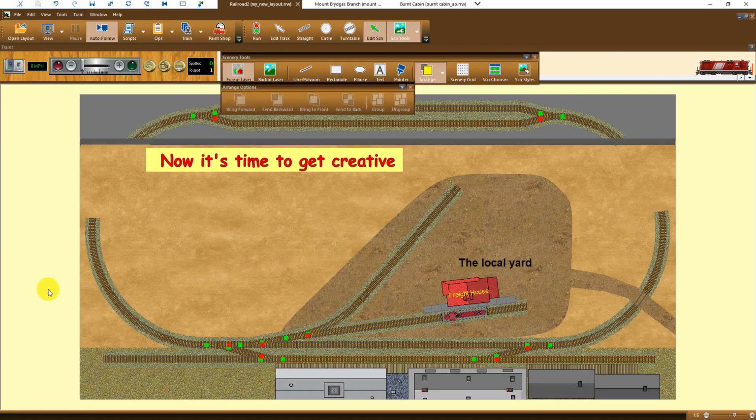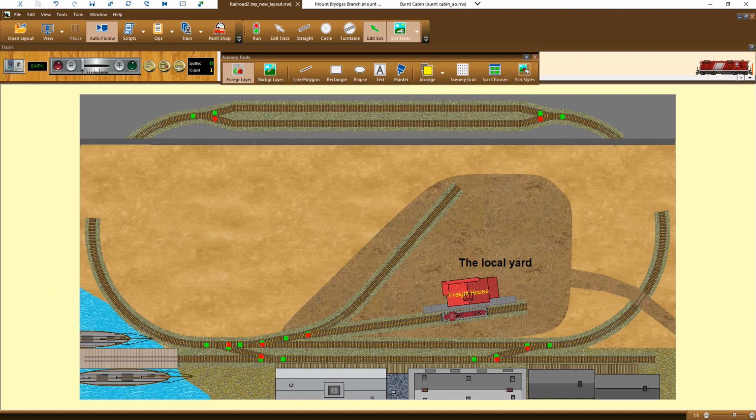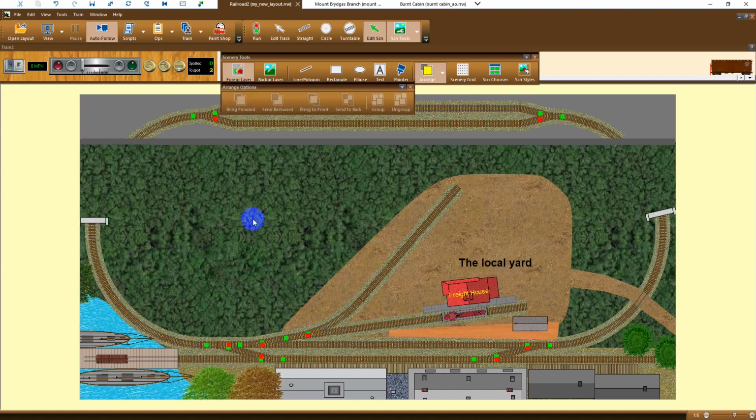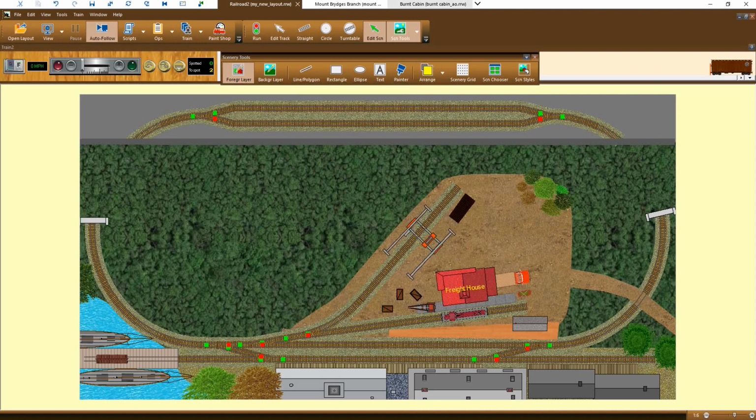Now that we know what to do, we can get creative. First we add a couple of images from another layout. Add some water, a pier, and a couple of schooners. Change the desert sand into a virtual forest. Add a station, tunnel portals, and some trees. Equip the local yard. Add rocks to the river bank, and buildings to the yard approach road.